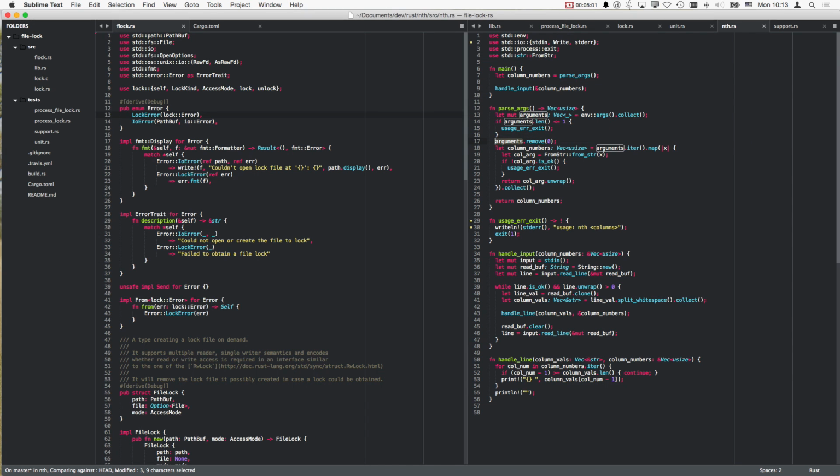So you remove the first one because that's the program. And then we iterate each argument. And try to parse it. And, can this be made more idiomatic? We convert each argument. If there's something wrong, we exit. And maybe we can do something like unwrap_or_else or something.